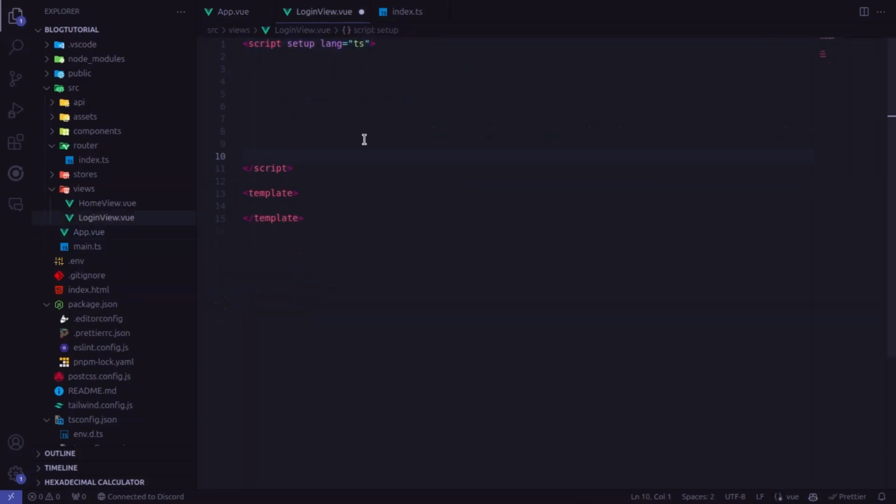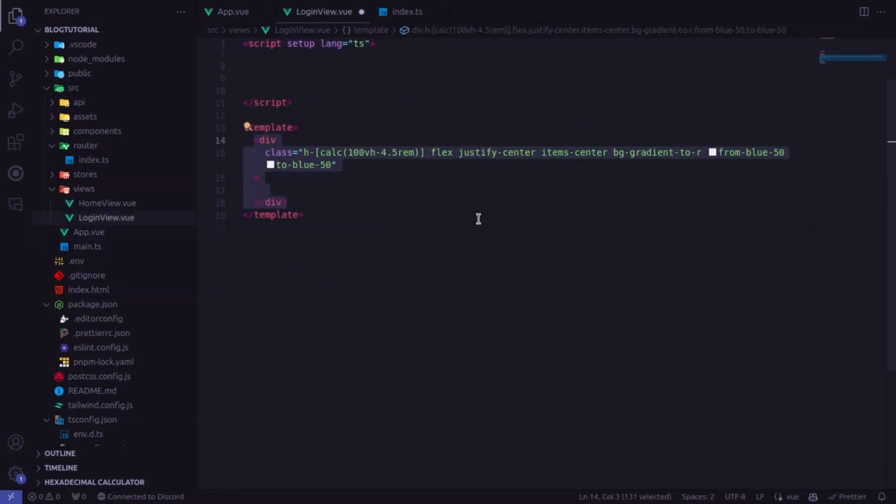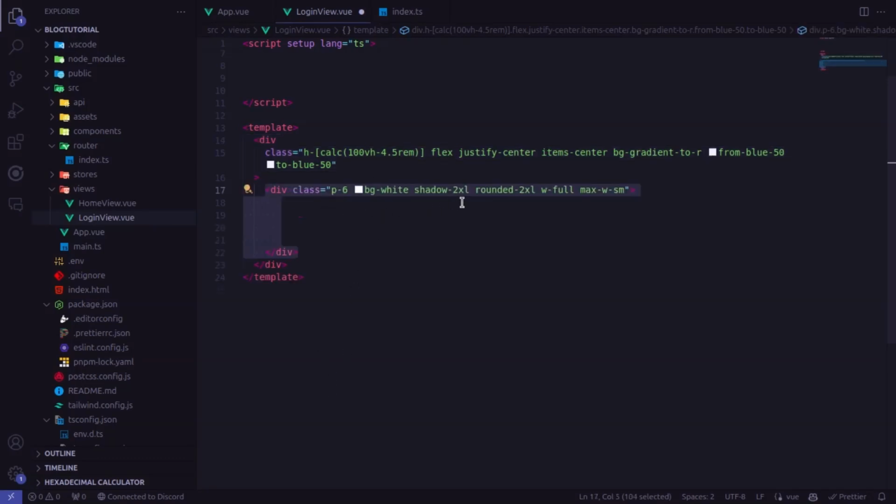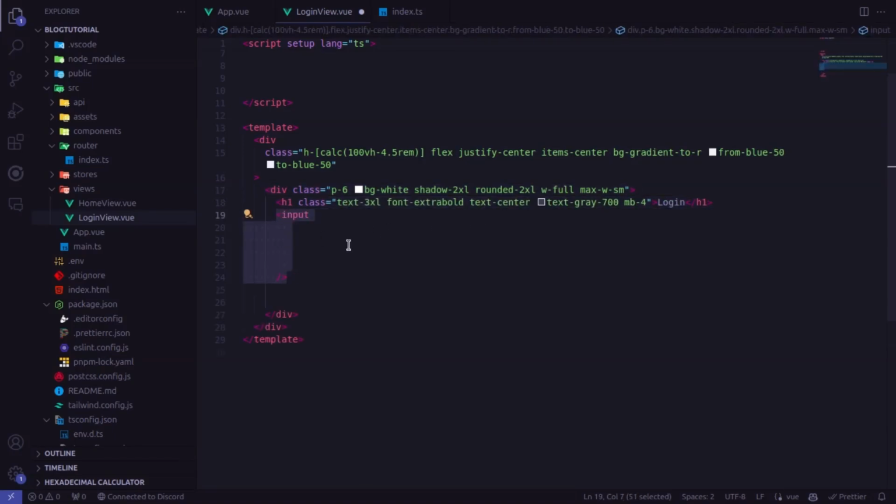We create a file called loginpage.vue. Here we will create a simple form with two input fields, one for the email and another for the password, and then a button that when clicked executes a function. In the input fields, we will put its respective reference in the v-model.